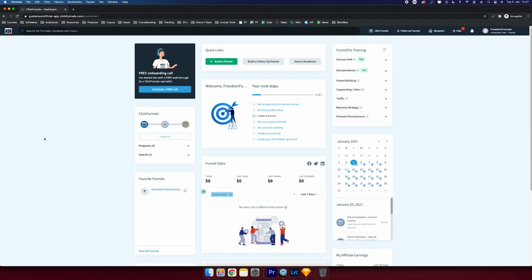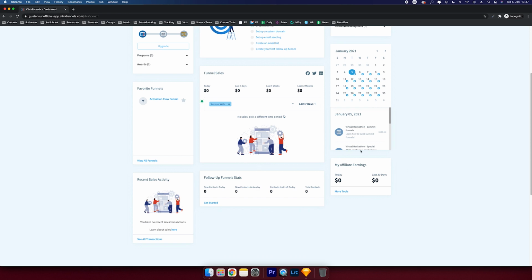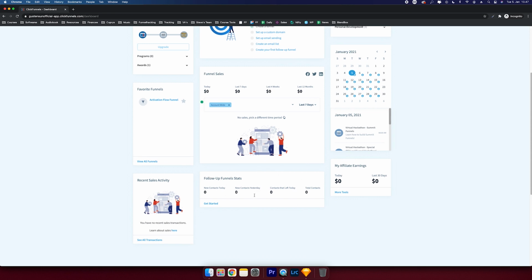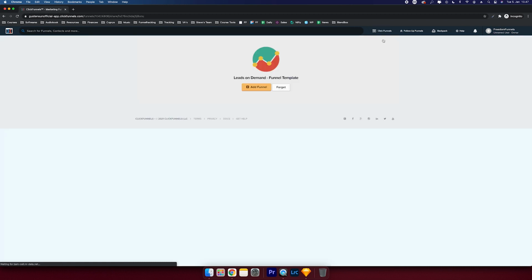And then what you'll see here is sort of the dashboard with sales numbers here. You see all of the next steps and affiliate earnings if you're recommending ClickFunnels to other people. We have funnels, contacts, we have sales, the marketplace if you want to buy or look at all of the other funnel templates, and build funnel. We have follow-up funnels inside of ClickFunnels or backpack. We're not going to focus on these two yet. We're going to go to funnels.